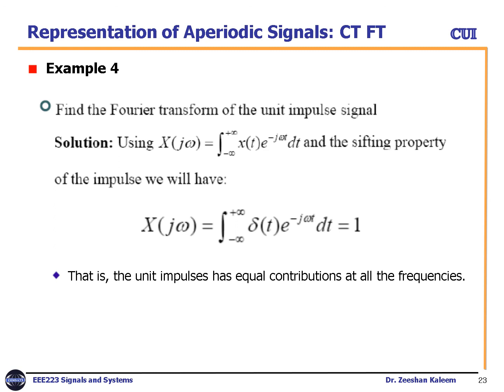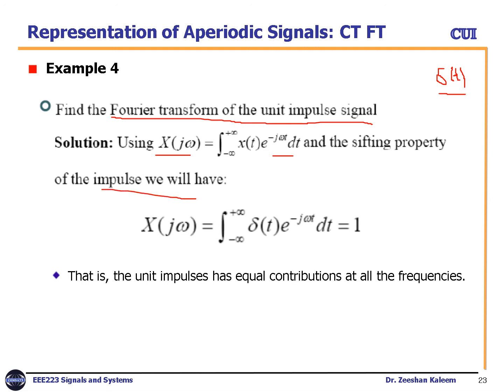Before we wrap up this lecture, let's take one more example. For example, you need to find the Fourier transform of a unit impulse signal. The unit impulse is delta(t). You are given only the unit impulse and told to find its Fourier transform. It is in time, and you need to know how it looks in frequency. So we use the equation X(jω) equals the integral from minus infinity of x(t) e to the minus j omega t dt, and the shifting property of the impulse.